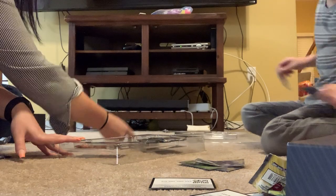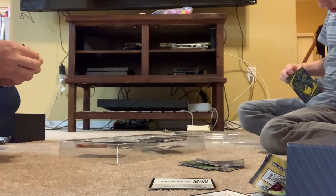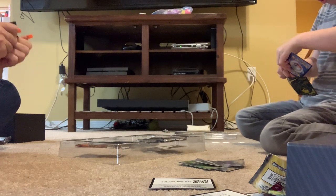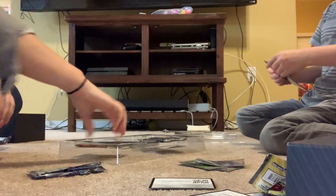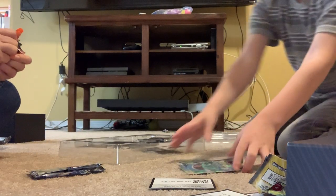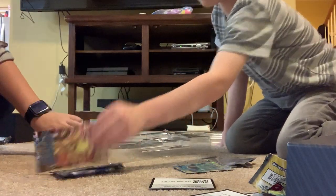Wait, did one of those booster packs fill out? Oh, I got it right here. I was going to start getting them ready to open for you. Okay, here. You got it? There you go. Alright, I've got those ones ready.